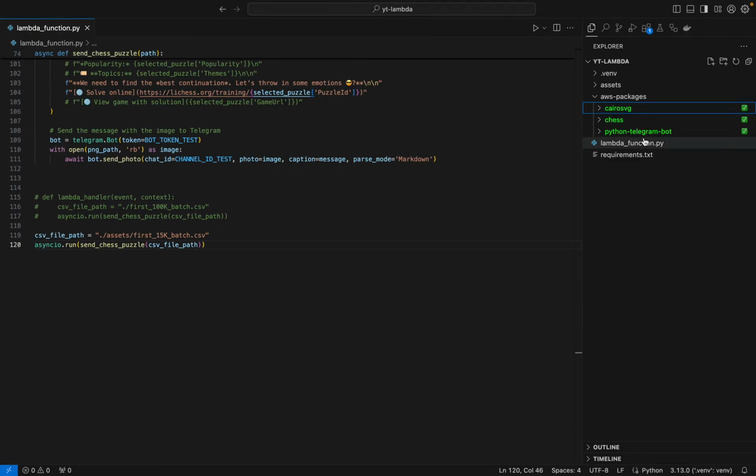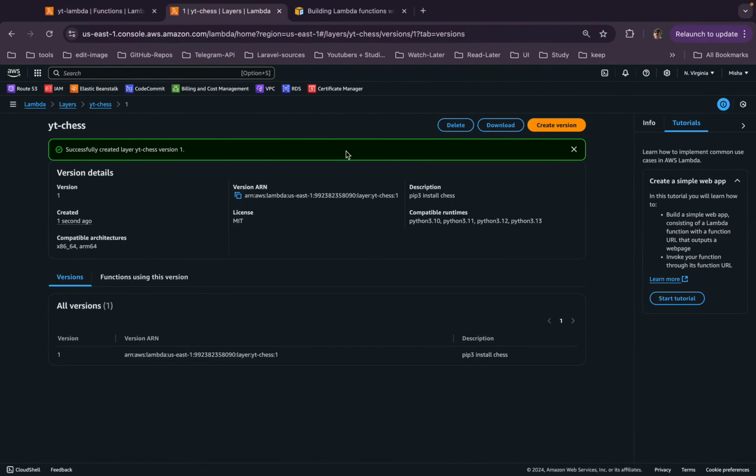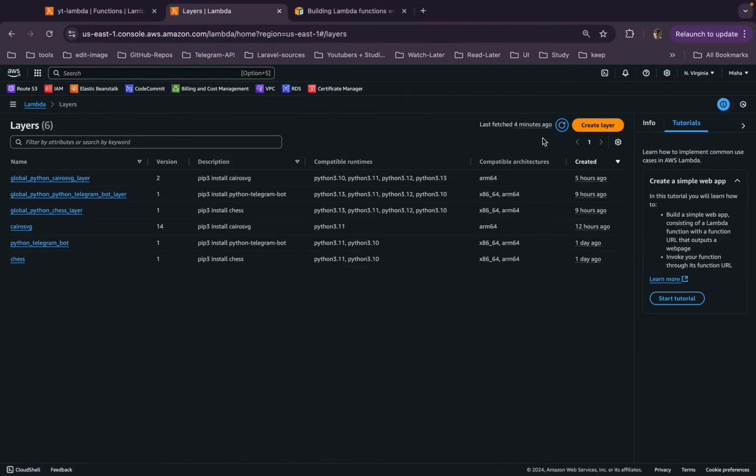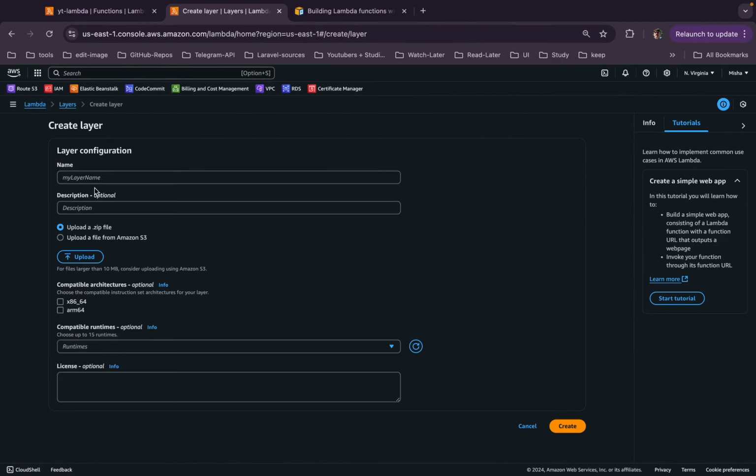And the last layer is going to be our Python Telegram bot, and I just copied it so that we can make it quickly. So this one is running now. It's not running, it's created. And let's create the last one, which is going to be this one. I have to use underscores because otherwise I'm not going to pass the... Actually, I shouldn't. Wait, I just used YT-, right? So that should work. And then we're gonna have pip3 install.